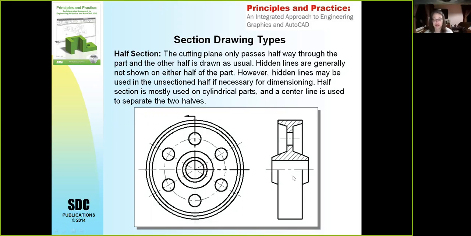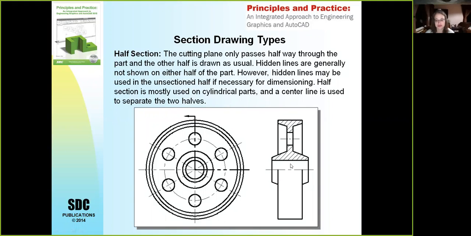You showed the lower part in its entirety. Notice we're not using hidden lines. Because we're using cutting section views to fill the normal purpose of hidden lines, we typically don't include hidden lines in section views, although we can if they would help to clarify the object.